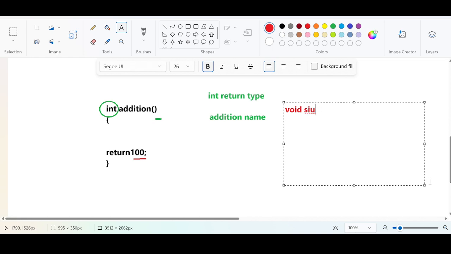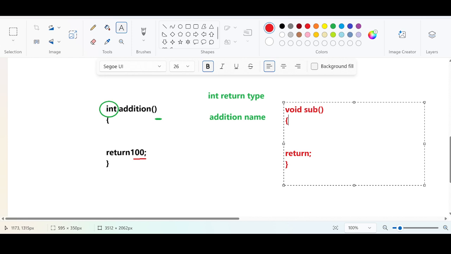When I say the method is something like subtraction, okay, now what is the return type for this? There is no return type, but you should say void. Okay, what is the method name? Sub is the method name.